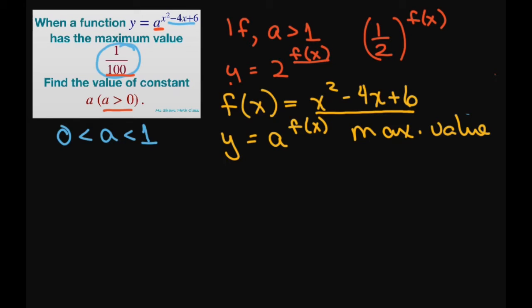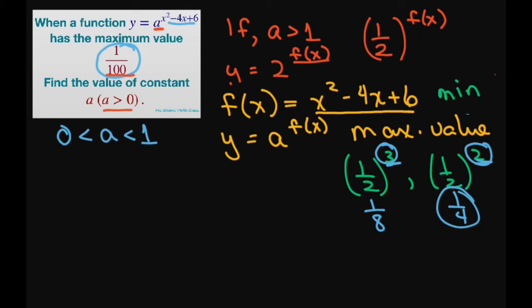And just for a little example, let's say a is 1 half. So if we have 1 half cubed and then we have 1 half squared, basically when this f of x is a minimum, for example, this is smaller than the 3, right? So this is your f of x. And this gives you 1 fourth and this gives you 1 eighth. This gives you a bigger number. So basically when we get the minimum number for f of x, then y equals a to the power of f of x is going to be maximum. So the smaller this number, the bigger the value.